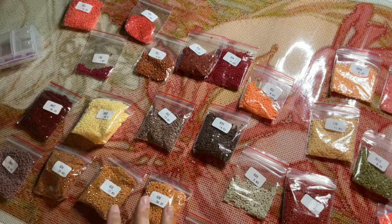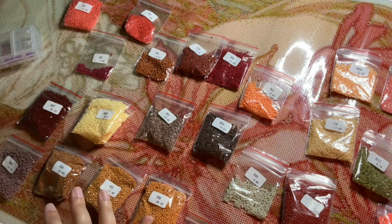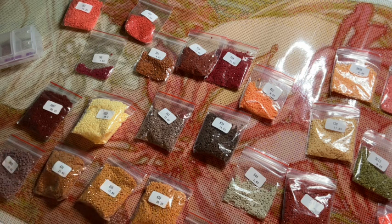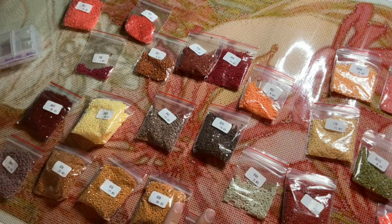This is Ruby by Alphonse Mucha. This is part of his Precious Stones collection. And Elizabeth and Edward from Enabler's Outpost had this as a diamond painting. I had this on my wish list for a very long time, and just finally decided to pull the trigger on it. It's a pretty big canvas, however, it's only got 42 colors.